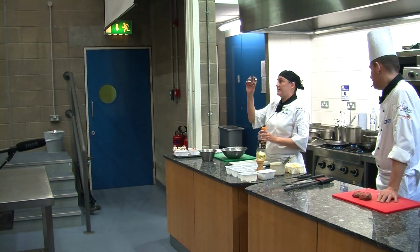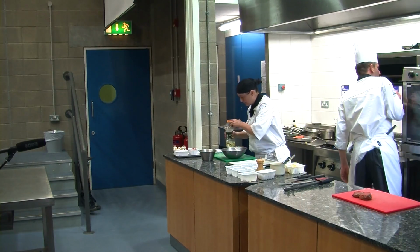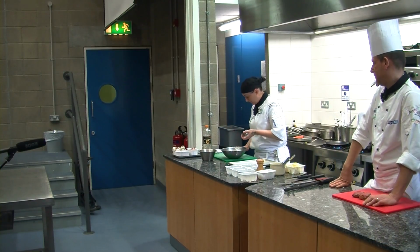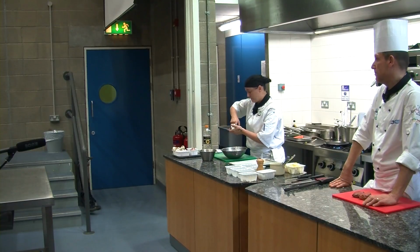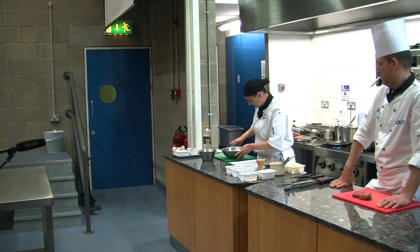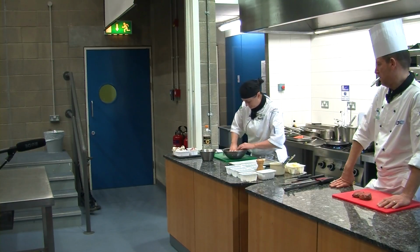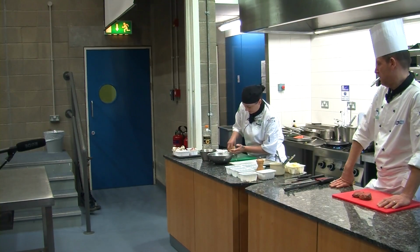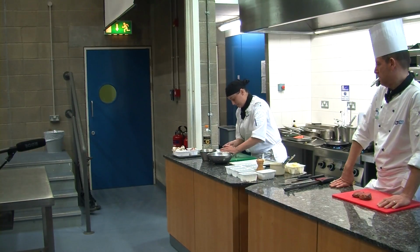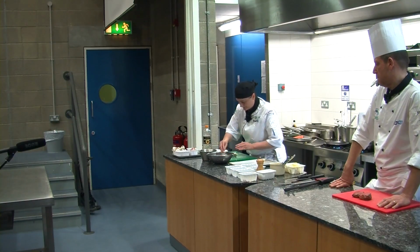Today we're going to do the rosti in a ring just for presentation. So to do this I'd recommend putting some oil on the inside because it makes it easier to take it out later, otherwise you'll be fighting with it a bit with the knife. I'll show you afterwards, you'll go around here to take it off, but the oil just helps stop it sticking. Make sure you have enough seasoning. We're going to pack it really tight into the ring, and what that does is get rid of all the air pockets, so it's nice and compressed, and you'll end up with a nice looking product as well. So keep forcing it in as much as possible.